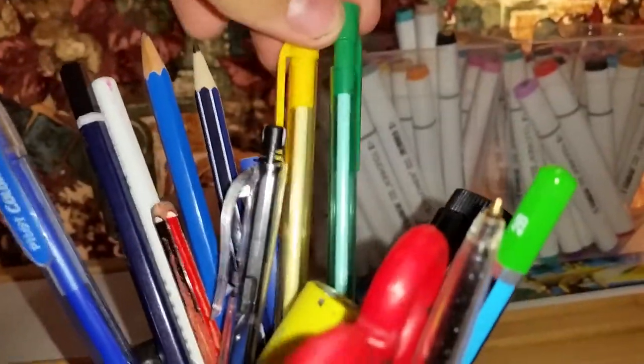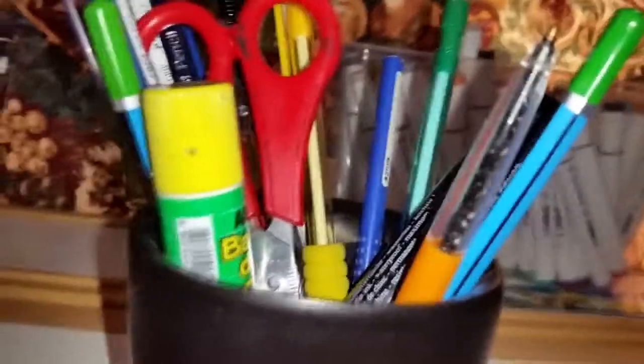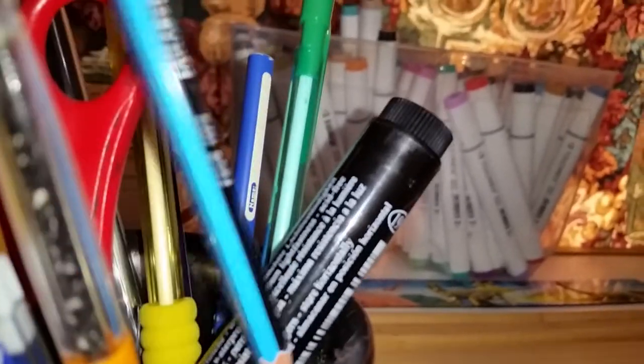We have two mechanical pencils that I generally use — these are just regular ones. You can tell I've used them because the rubber is way down. Then we have just a pen, a glue stick, a pair of scissors, replacement leads for the blacks and for the blue, another random pen, and a Micador 2B pencil.